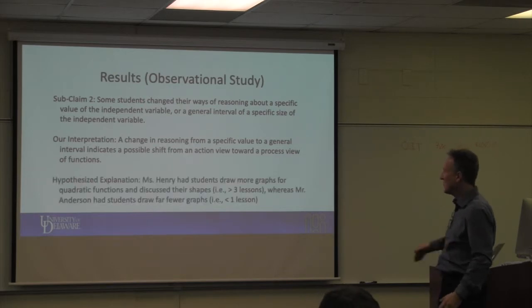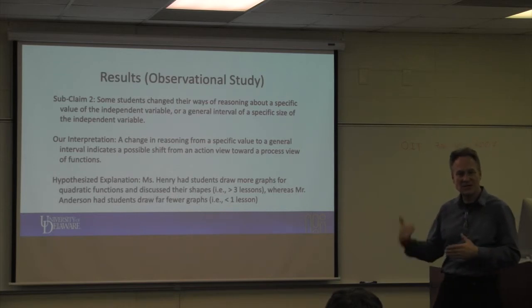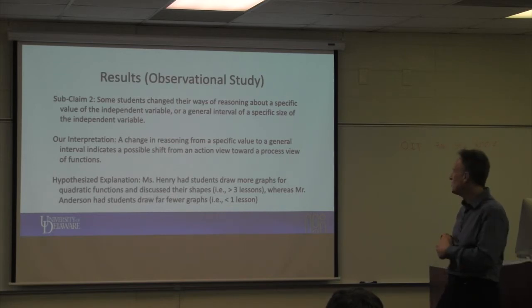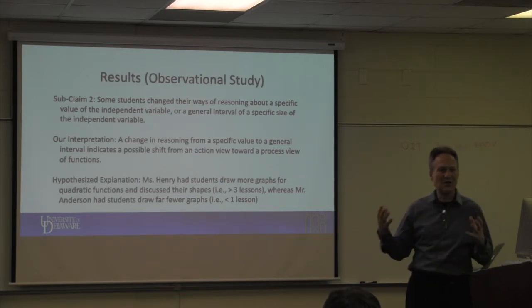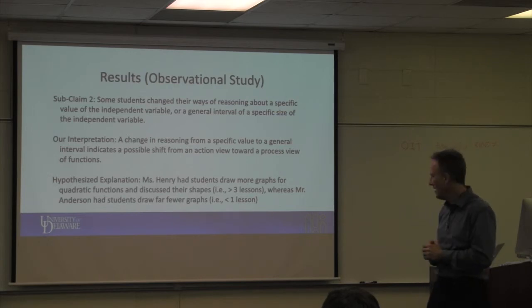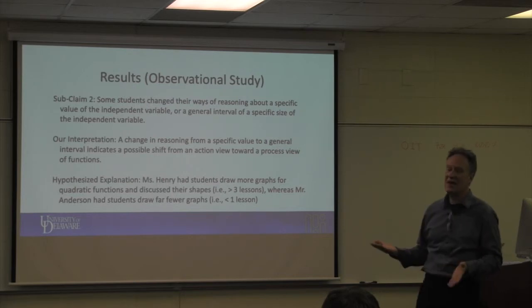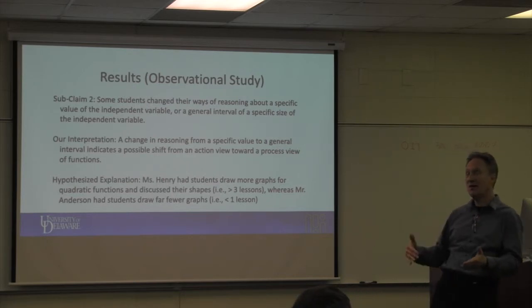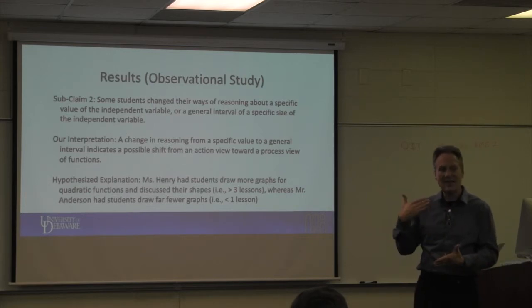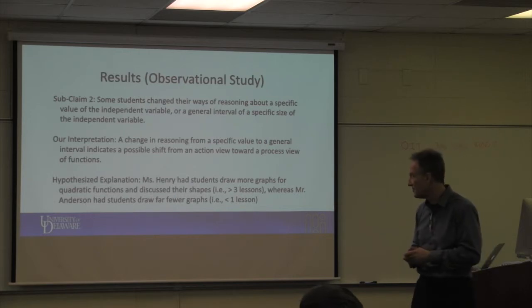And we think the reason why Miss Henry had students going from specific to general more was possibly because she emphasized graphs a lot more, and she would discuss the shapes, the more holistic characteristics of these functions. Versus Mr. Anderson had far fewer days on graphing, much more focused on solving. And with solving, you're always finding something specific. You're making a calculation and coming up with a specific answer.